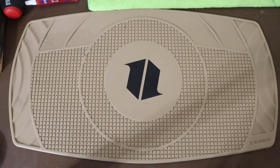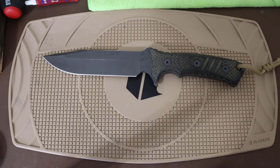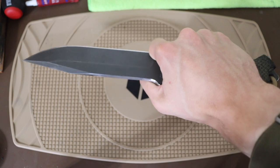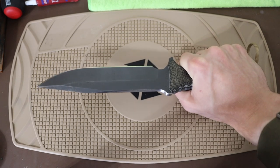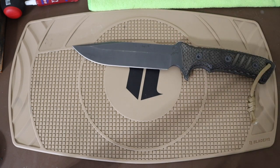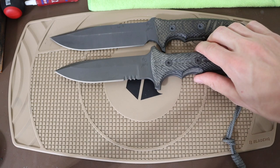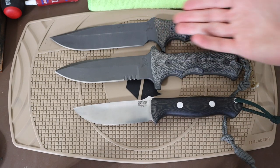Rounding it off with the largest and last is the seven-inch version of the Chris Reeve Knives Pacific. Of course, what is there not to love about the Pacific? This is my modified one for wilderness survival. Very similar to the Green Beret, this thing absolutely fits me like a glove and feels so comfortable in the hand whether choked up, choked back, or any other hand position. It's just an incredible beast of a knife — akin to something like the TRC Apocalypse — and once again Bill Harsey did an excellent job with it.